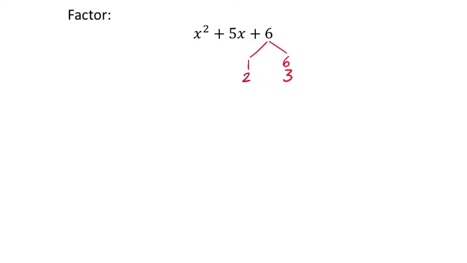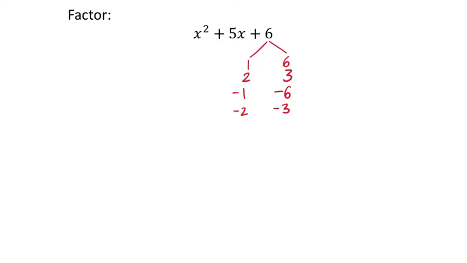But again, I'm going to show them. And then some students are like, yeah, but there's not any more. There is. Because if I were to make this -1 and -6, if I multiplied these 2 together, I would still get +6. So we need to consider not just the positives, which is usually what we do with factor trees, but now the negatives as well. So really it's the same list, just now the numbers are negative.